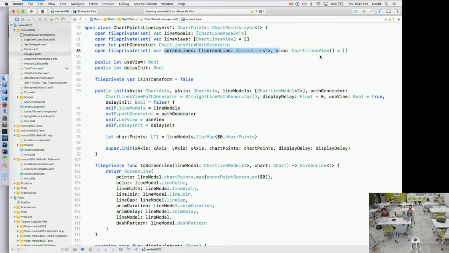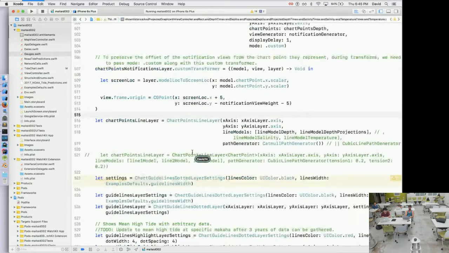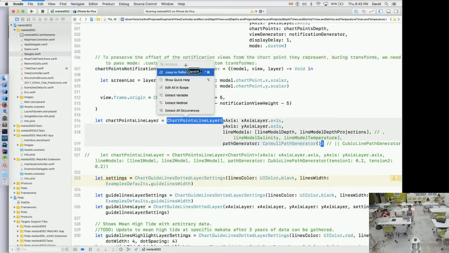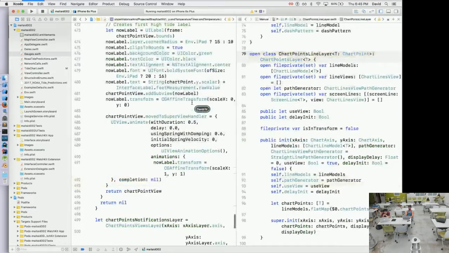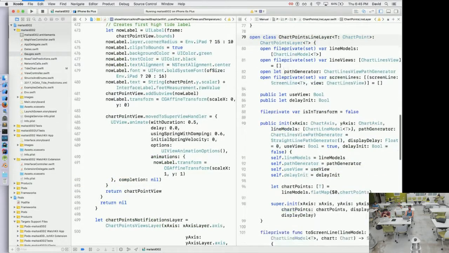I'm just going to drive for a bit. So I'm going back to where this is being called. The init is implicit in here. I'm going to option command click to open up a new thing so we can see them side by side now.